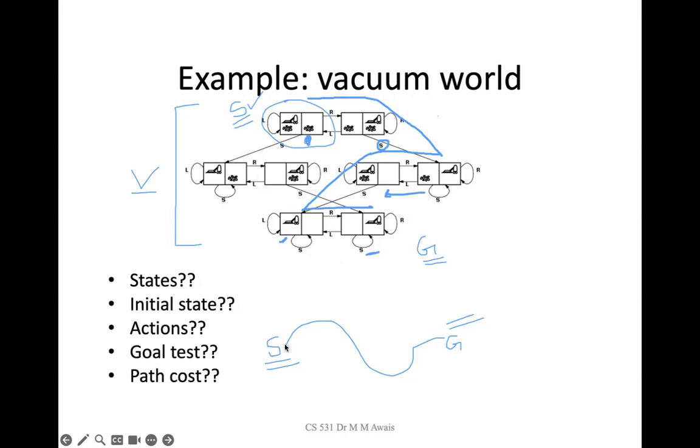So this path that connects your S to your G is shown here. This is just one possible path, one possible sequence that you can get. There could be many other sequences that you can get from this state space representation. So why do we have this state space representation in the first place? The reason is that we can actually get a sequence, and because of this representation, we can develop an algorithm, a solution.